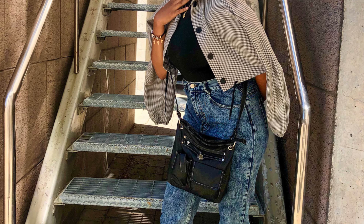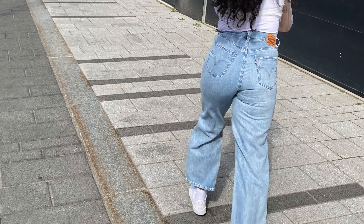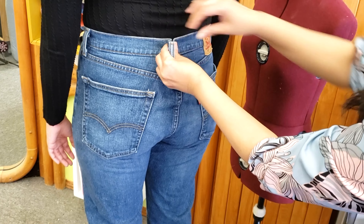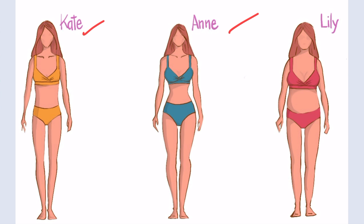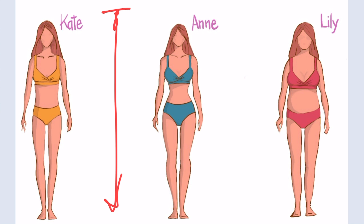Welcome to Downtown Tailoring. When you have a pair of pants or jeans that is a little bit too big on the waist and you want to take it in, you're not just looking for the pants to fit — you want the pants to look good on you. In today's video we are going to tackle all of that, so let's go.